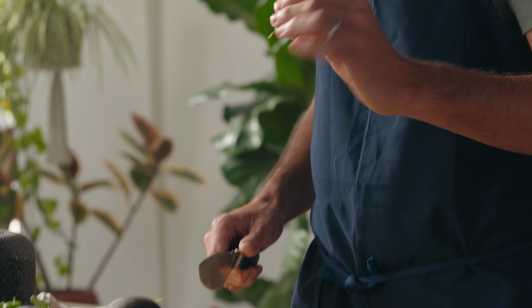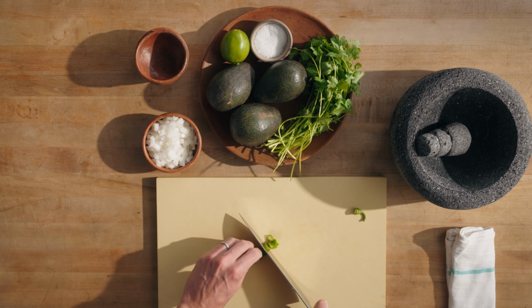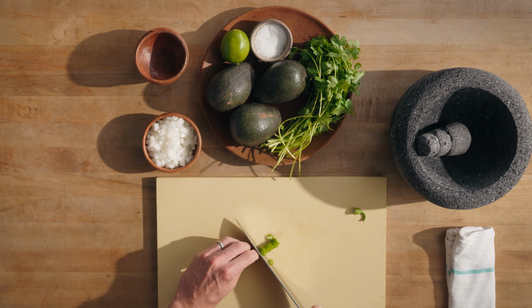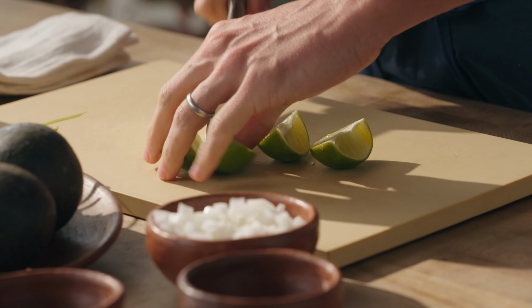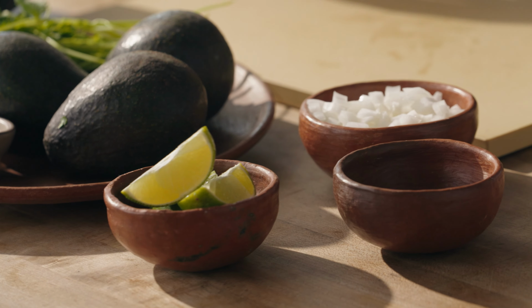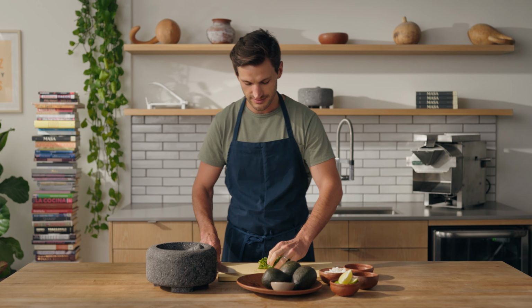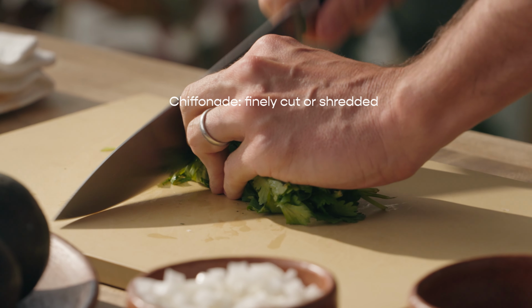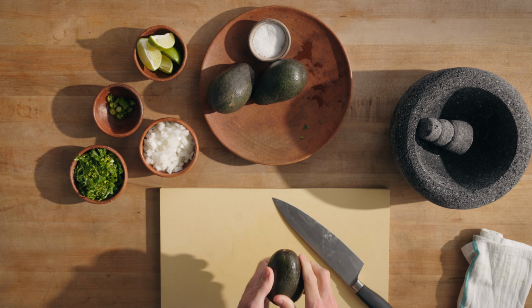And continue with my serrano here. Normally I would do a really small chop on this, but in this case, because we're gonna do this mortar and pestle method and create a paste, I'm just gonna do a rough chop on it. I actually like my guac a little bit spicier, so I'm gonna keep the seeds in there. I'm gonna cut up my lime. So now I'm gonna do my cilantro. I'm gonna just do that cigar method here and do a chiffonade of sorts. Last but not least, I'm gonna take my avocados and just halve them.